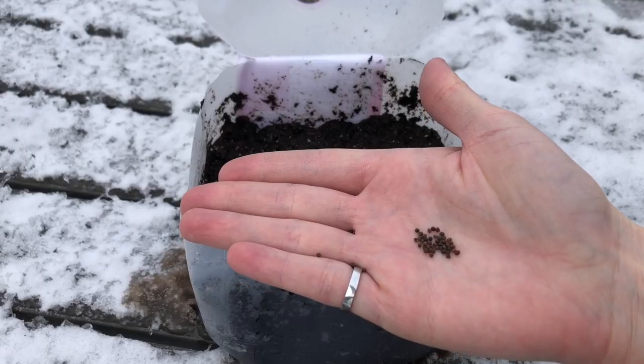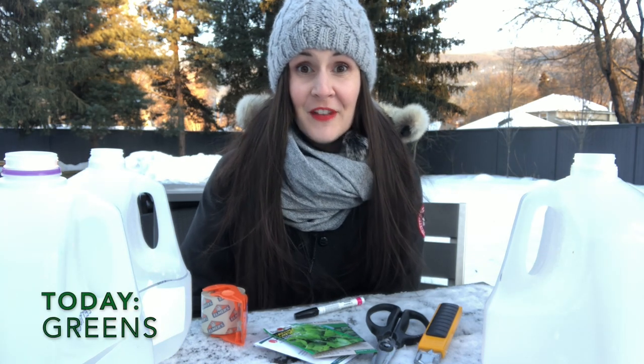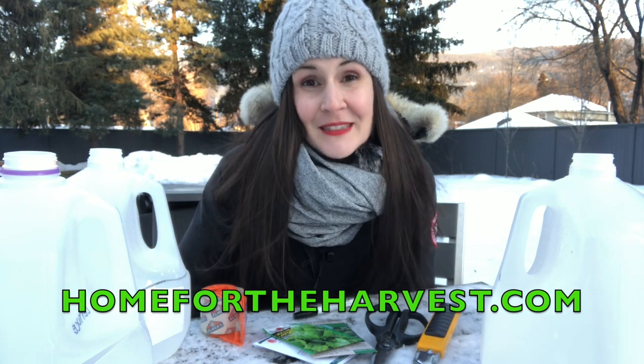There are so many different seeds you can use for winter sowing. You can do perennial flowers, you can do annual flowers, you can do some veggies, as long as they're frost tolerant. I'll put a big list on my website for some of the more common seeds for winter sowing.